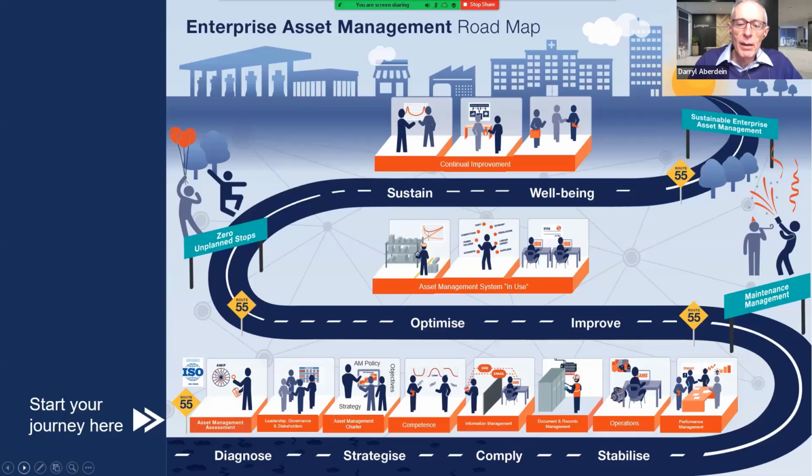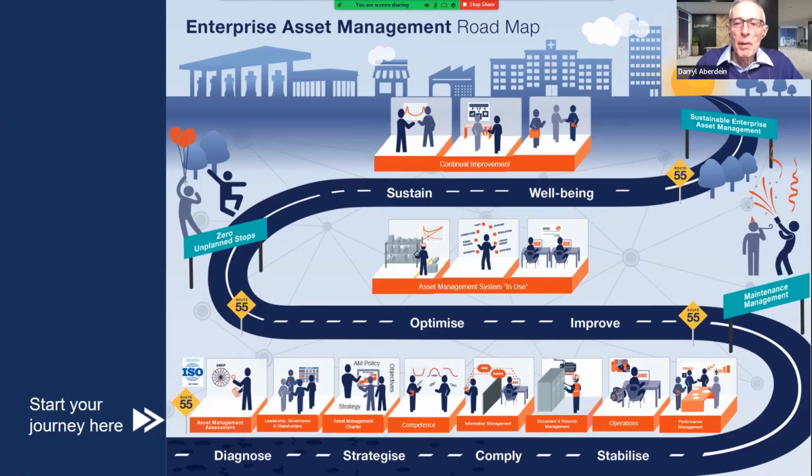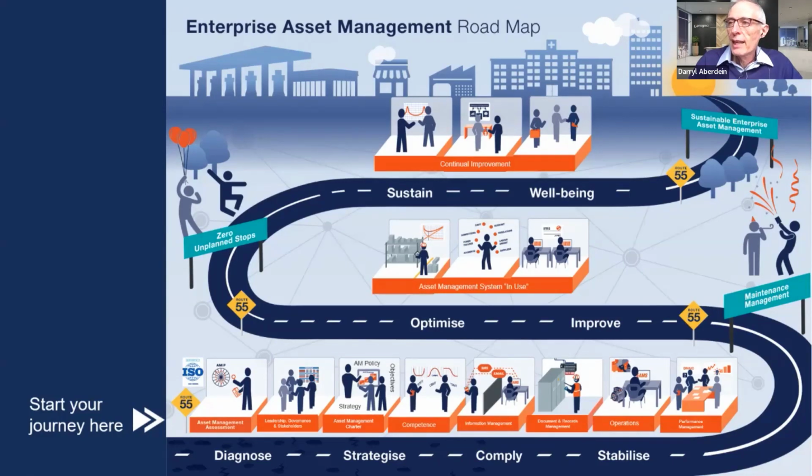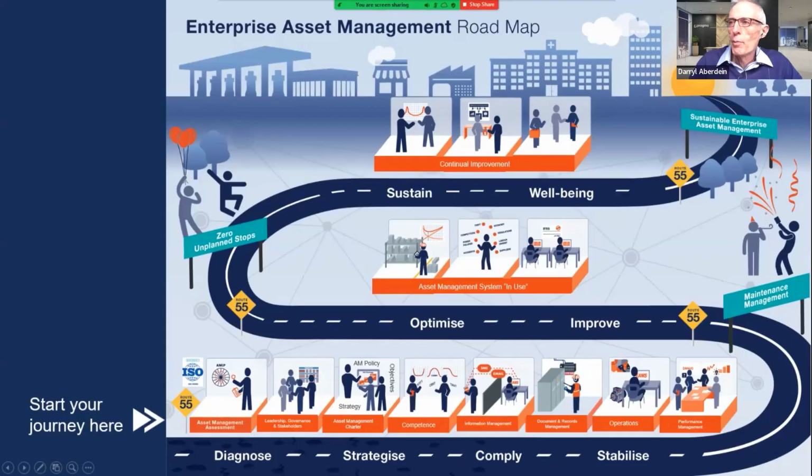So in our real live example that we had, we developed a roadmap, and the bottom row of this, I know it's very small on the screen, but I'm going to put a slide up for each of those activities down the bottom. Those bottom activities are essentially the foundation of ISO 55000, the in place rather than the in use. So as you move up to the second row, you start getting the more in-use stuff, the in-use activities that we would want to do. And the top row is the continual improvement.